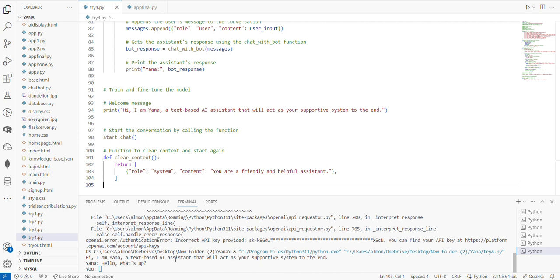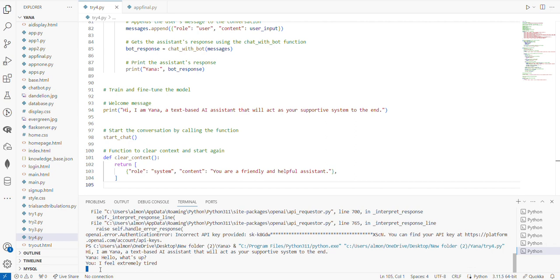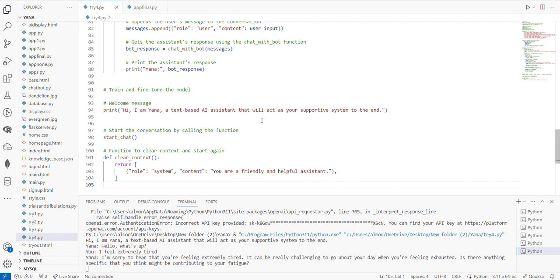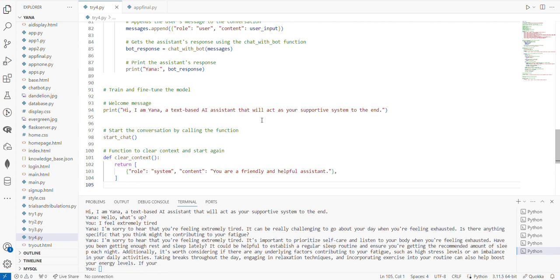Okay, so let's try this. I feel extremely tired. My chatbot has been trained to be more empathetic, and so it tries to reach our emotions.